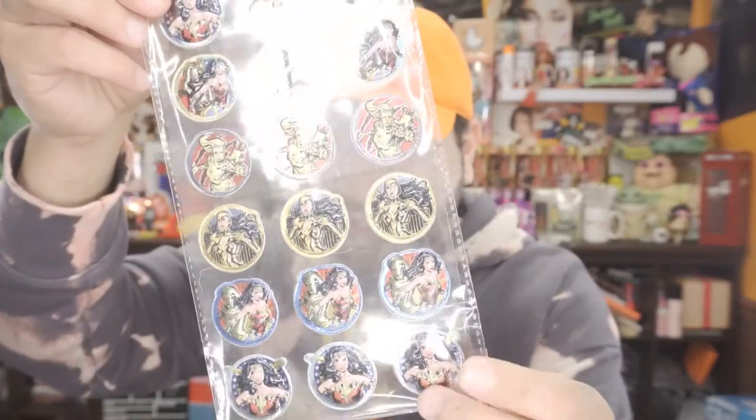They had quite a few of these. They're kind of like — I don't know how to explain it — they're like lifted, almost like a foamy type of material. Does that make any sense? Let's go ahead into the other bag of goodies. Oh, I just saw the other box — I told you I got two of them.